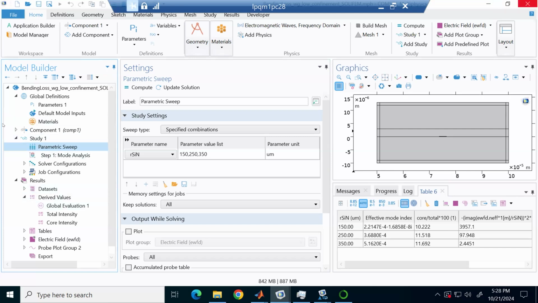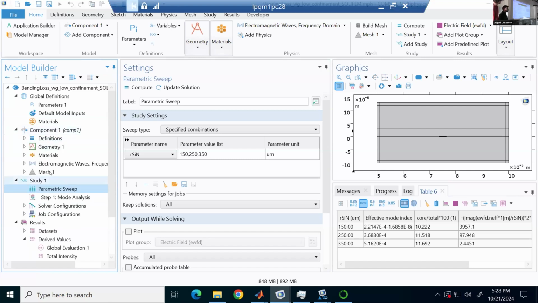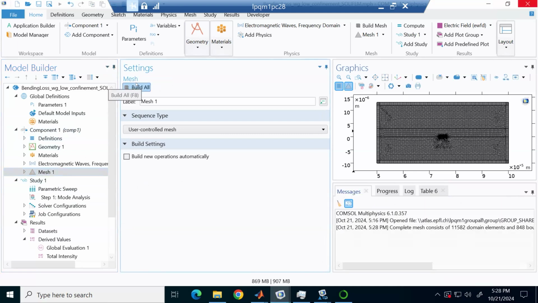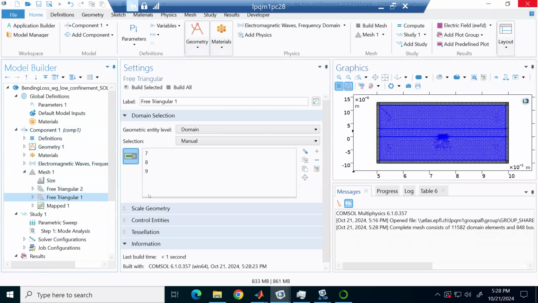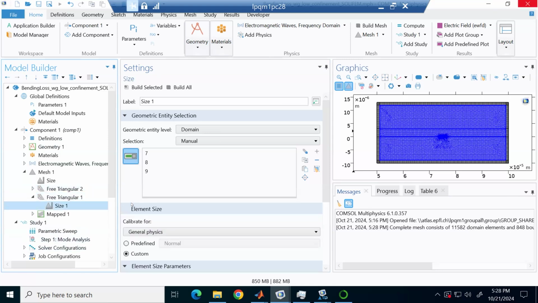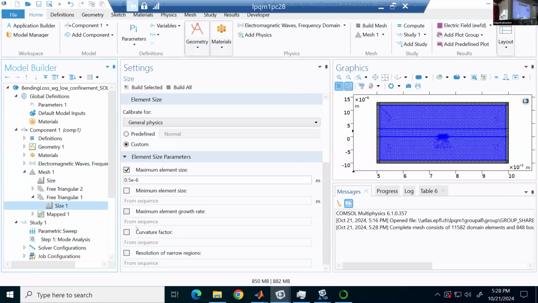Yeah, this one. In the parameters you set the width: width of the silicon nitride 2.8, height of the silicon nitride 100 nanometer, and then you go to the study, parameter sweep.